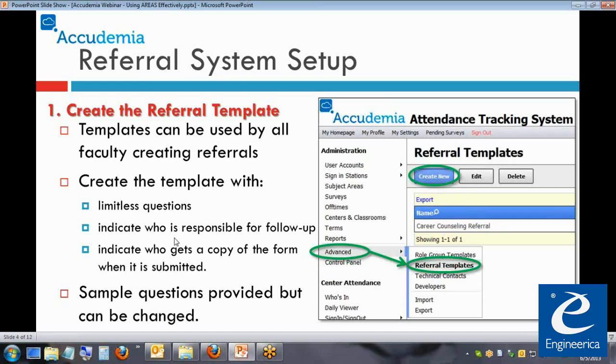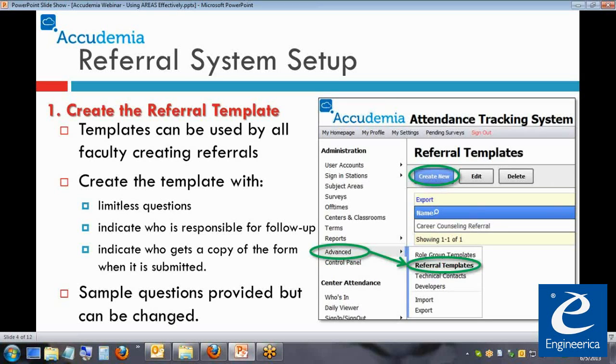From that, you're going to create a template, and what's on this template is as many questions as you want to ask in regards to why the referral is being created. There are sample questions provided, but you can remove those and create your own.